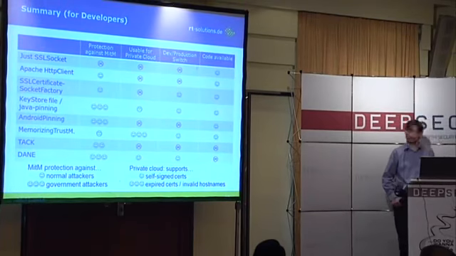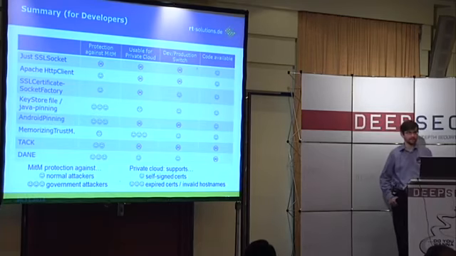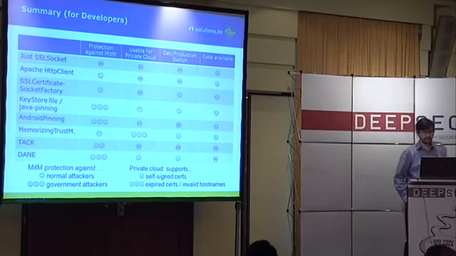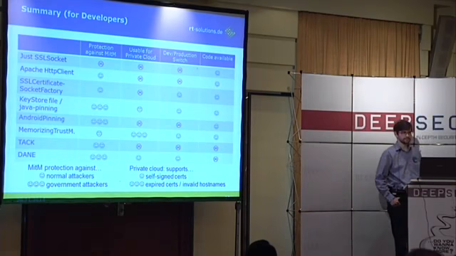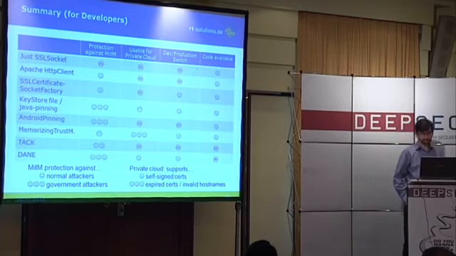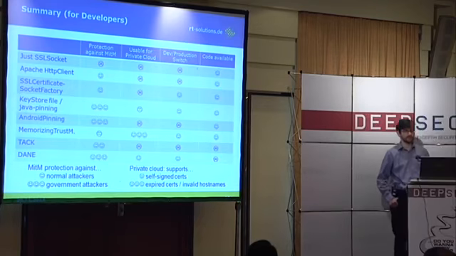Apache's HTTP client is a little bit better. It has hostname verification inside, so you can't easily man-in-the-middle attack it. However, it is still prone to government-level attacks. Android's SSL certificate socket factory is doing a bit better again because you have a mechanism to switch between development and production mode. If you use certificate pinning with a key store file or with Java pinning, you are pretty good already. With a private cloud installation, mismatching host names or self-signed certificates are okay, but if you have an expired certificate, it won't accept it again.